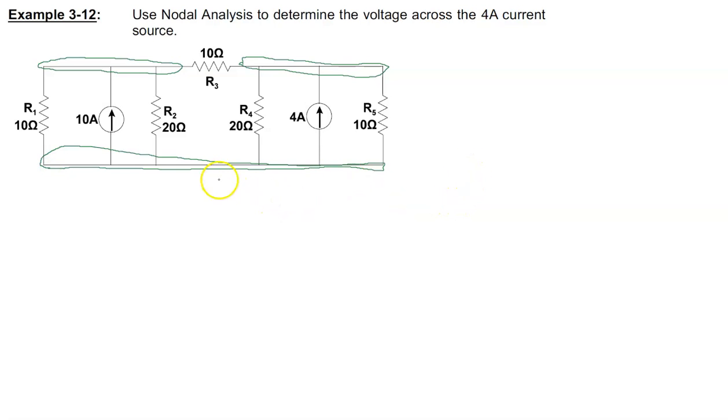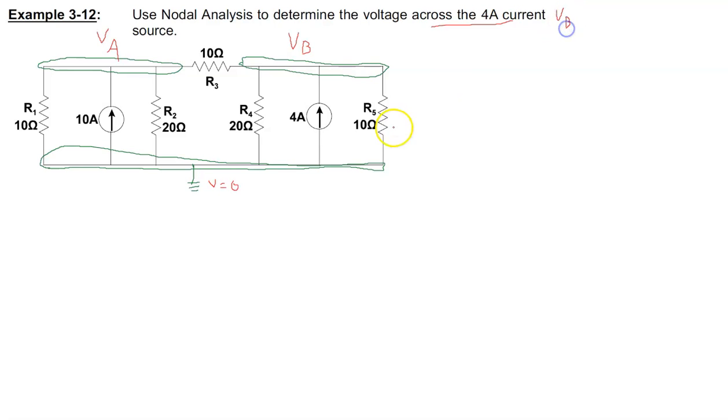Now, it makes sense for us to select this node here, this large one at the bottom, and call that our reference node. So what we're saying is that at the reference node, V is equal to 0. Now, I'll call this node here A, and this node here B. And so the voltage at node A is VA, the voltage at node B is VB. And so really there are 2 unknown voltages in that circuit, VA and VB. And of course VB is the answer that we're looking for. So we don't even need a value for VA to answer the question, right? The voltage across the 4 amp current source is VB.